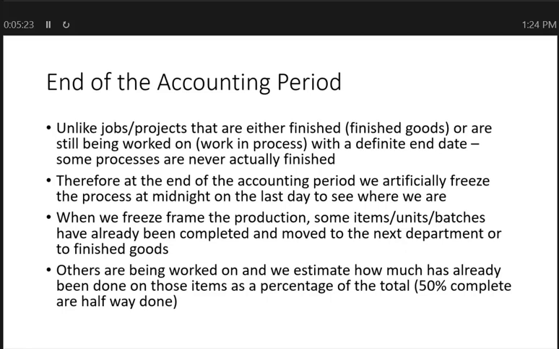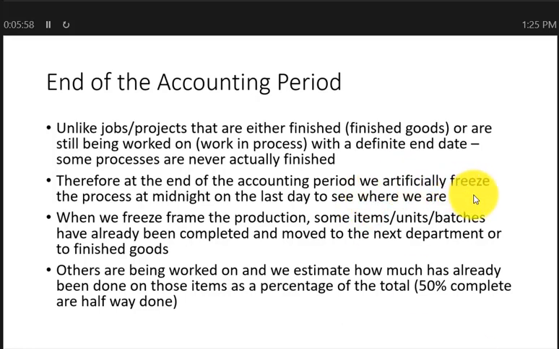Now, because we don't know when it is finished, even when a particular job is started, process costing is going continually, okay? We never really are done. We don't finish the job like it's job costing. We just keep making, let's say, cereal. It just always is happening. Okay, we might shut down for the weekend, whatever, but it literally is running all the time.